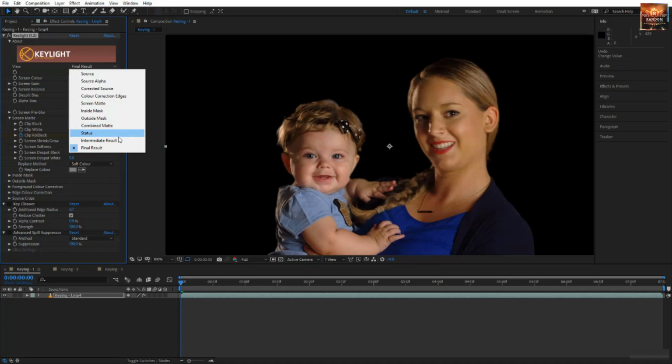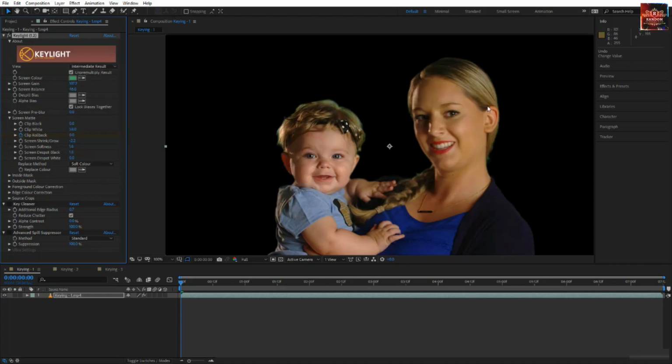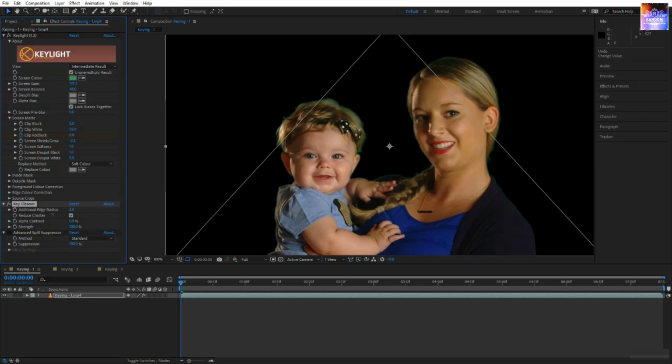I want to go back to the intermediate result, and I have the green here over. No problem. I will use the key cleaner now. I'll put it on. Now mine, the default is 10. I put it back to 10. This is off, and then I put it on. And notice what we have here in intermediate results, that there is some kind of another border that has been created here. So the value of additional edge radius is always too high here. You need to take it down. I will take it down as much as possible. Wait for it to render a bit. Okay, that's not bad. And of course, you want to put the shutter on.